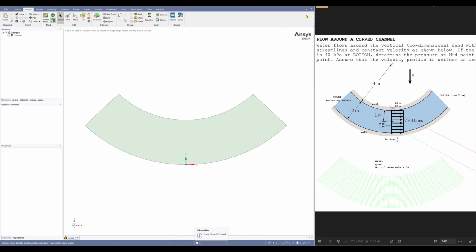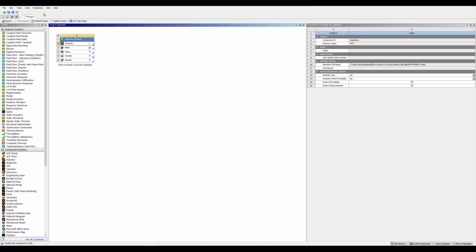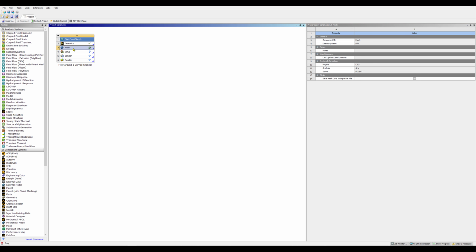So now I can bring this down and close the SpaceClaim, and then press the save button to save, and then start the Ansys Meshing by double clicking here on Ansys Meshing. So it is starting to open the Ansys Meshing.